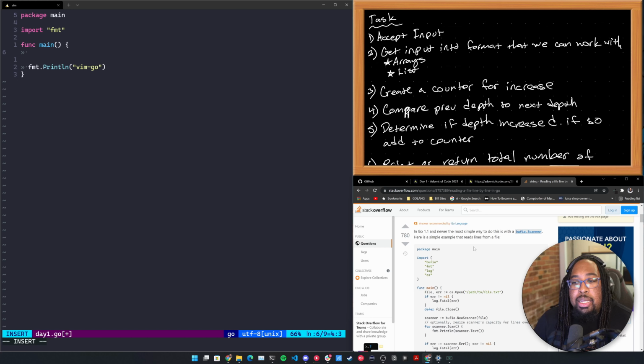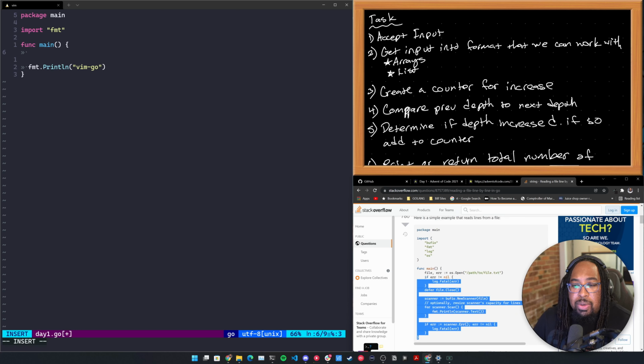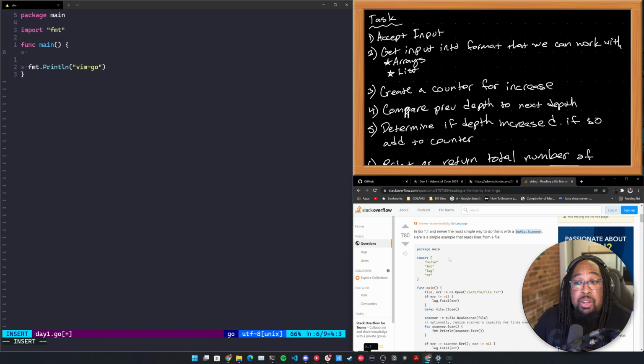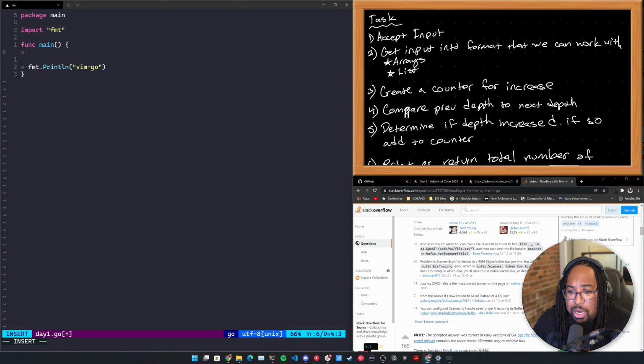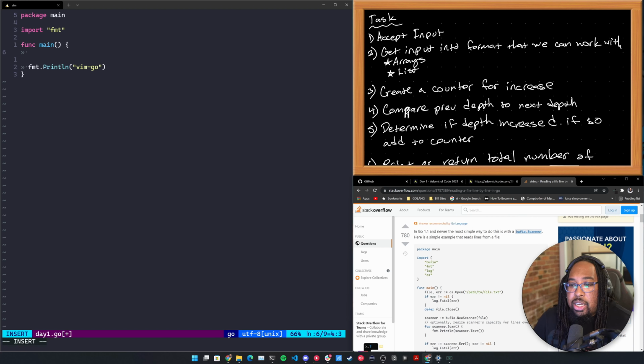But if you're unsure about something, if you're trying to figure out what's happening, copy and paste the code and run it. Yes, that can be dangerous sometimes, but if you're going to a reputable site, copy and paste it, run it. This should be relatively safe to do. So I'm not even really going to read through this. It just seems correct. I think they meant 1.11 or maybe not, 1.1 and newer. Looks like we can use bufio.Scanner to do this.